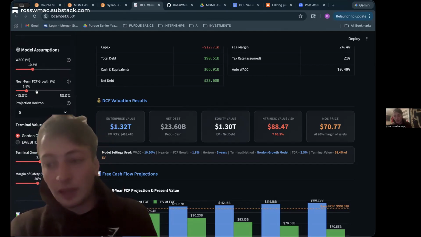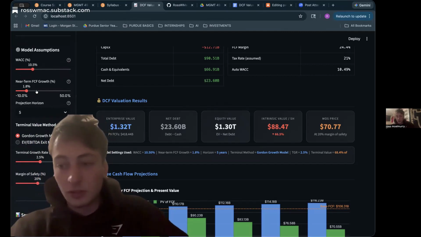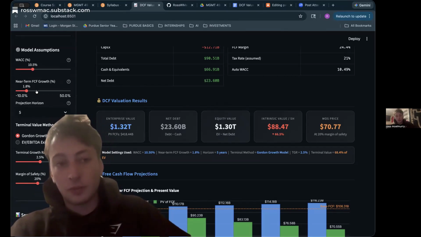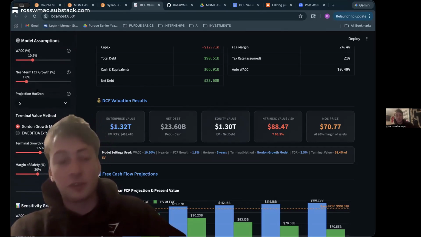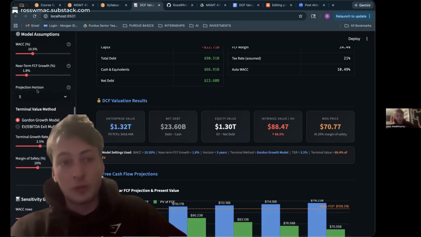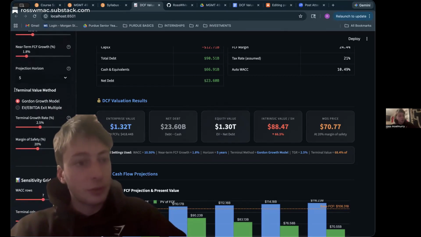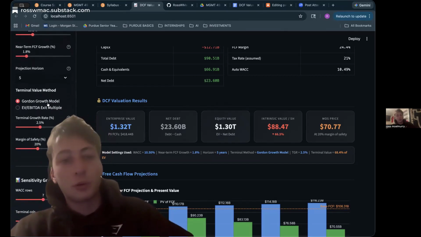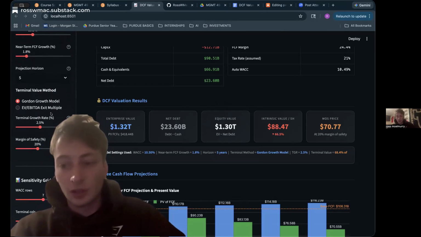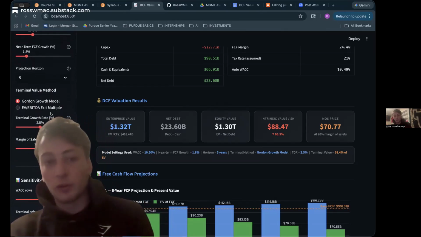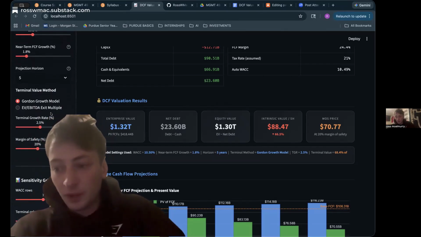We're keeping this anchored to historical data rather than speculation, because we'd rather keep that solid while we go check the sensitivity grid for the more optimistic or non-optimistic cases. Then we have our terminal value method, and I'm mostly going to be sticking to the Gordon growth model for this explanation, just for the time. But the terminal value is going to capture everything after the projection horizon, and it typically represents 65 to 80% of the enterprise value. And so it's kind of the most important metric of all this, if you will.